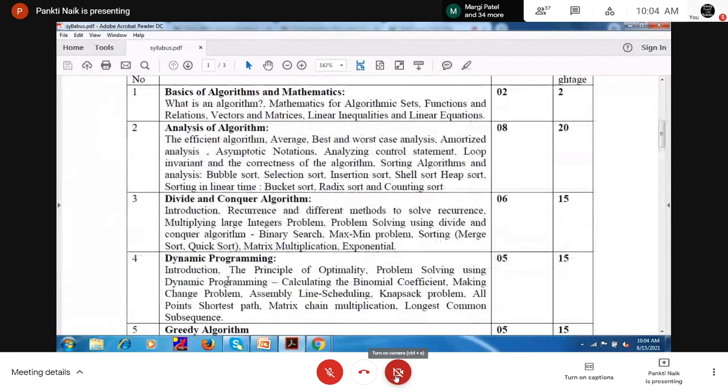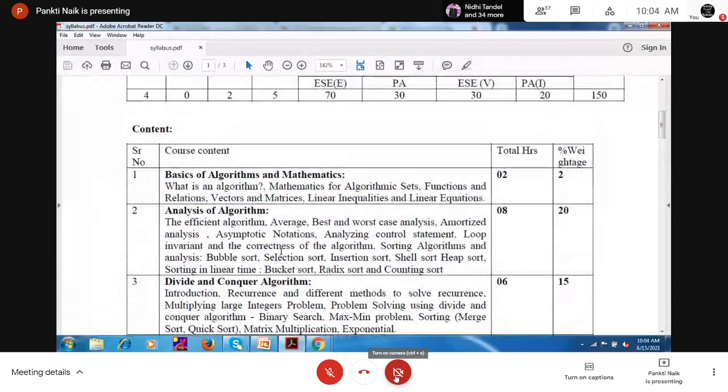Whenever you apply for masters, in any entrance exam there are some questions from this subject, right? So it is very important for a competitive exam. And this subject will also be there in your master's curriculum. So it is very important to know the different methods, how to design the algorithm and how to analyze the algorithm, right? So as per syllabus point of view, or as per competitive exam point of view, for your further study, this subject is very important, right?